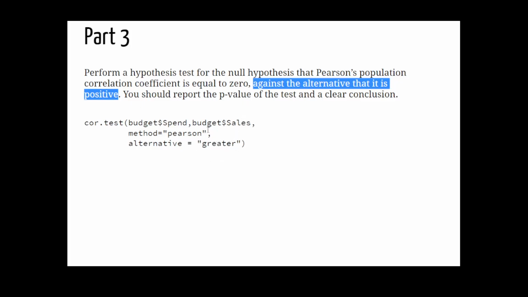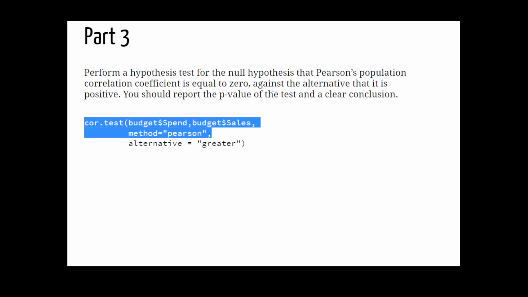If we leave that line out, for example, if we only do these two lines, the alternative hypothesis would be that it is not equal to zero, which is not particularly helpful. Being more specific about it, alternative equal to greater is a bit more precise and of more interest to us scientifically. Where relevant, if you want to check if it has a negative correlation coefficient in other data sets, you would just say alternative equals less.